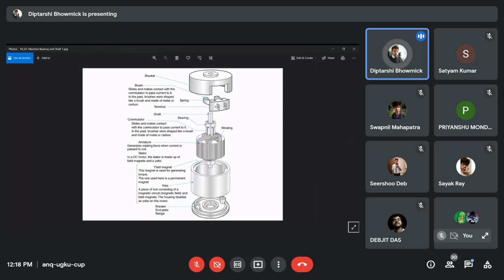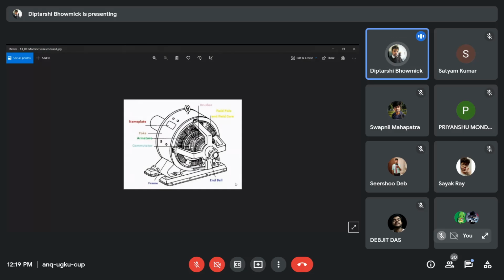See, like this is a closed machine, this is a closed DC machine. Here you have the magnet, and this is the yoke, the core or yoke is there. Then you have the rotor winding. If you put these parts together, it will be a compact machine, and you cannot see anything from outside the machine. So that is a closed machine. In that case, this one is the end plate. The end plate is a closed plate, so you cannot see anything inside from the outside. You can see a whole compact machine.